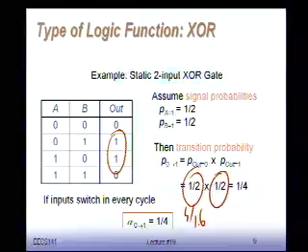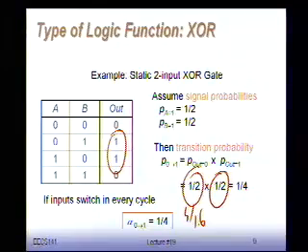Think about it. The transition probability is the probability that I have a 0 times the probability that the next one is going to be a 1. If I take a 4-input XOR, what would the truth table look like? Yes, it remains the same. One of the nice properties of an XOR, nice or not nice, you can argue about this, is that the number of zeros and the number of ones is always going to be the same.